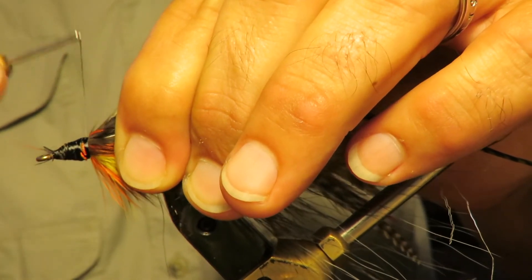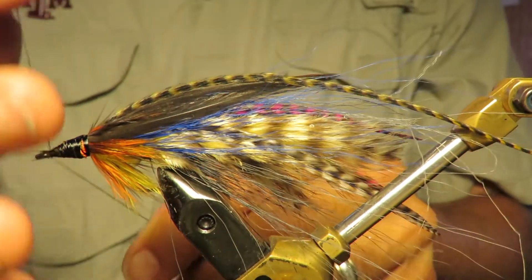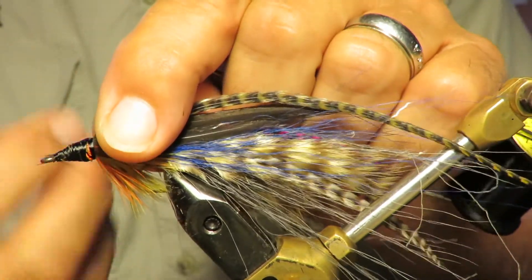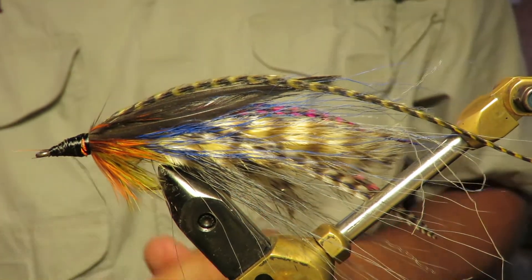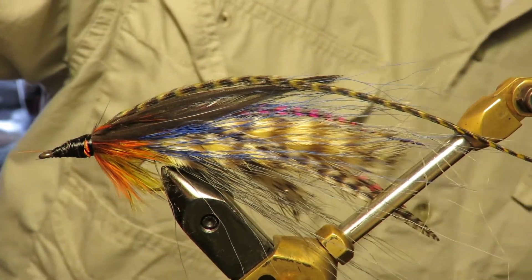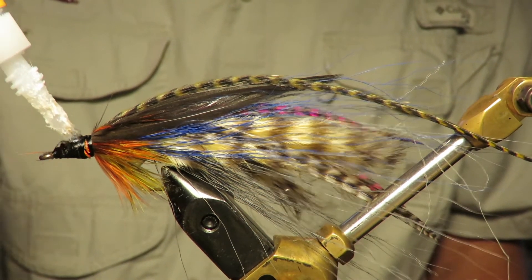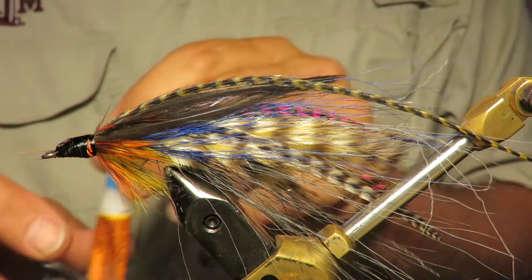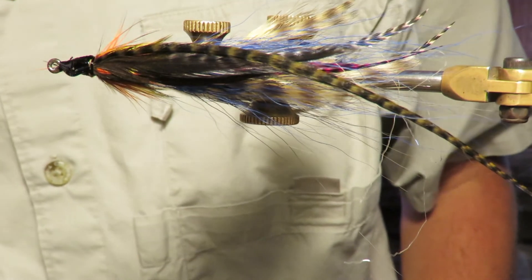Let's do a little more wrapping on the head and I'm going to put some eyeballs on it just for good measure. This is a big fly — I have to throw my five weight at it. Actually that one I've been using at the dam, my Eagle Claw nine foot five weight with overweighted line — it's got six or seven weight line on it. That's a beast, but small price to pay to catch fish. Let me go ahead and glue this thread just to make sure it really stays put. That super glue will bind with that thread like nobody's business — that becomes a solid mass, it ain't coming loose. Let me find the biggest eyeballs, I'm sure they're underneath all this stuff somewhere.